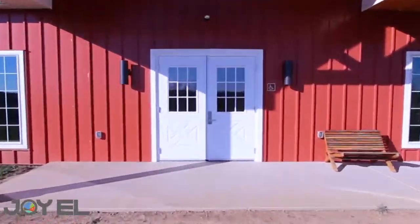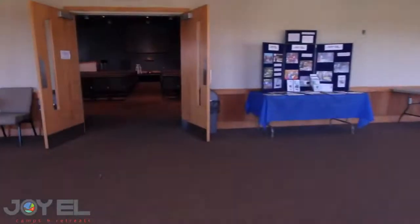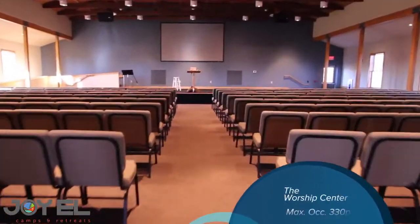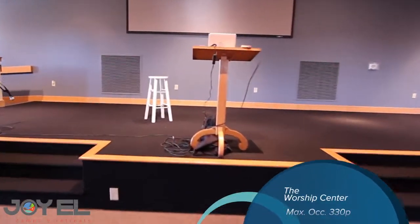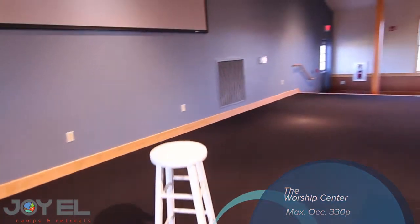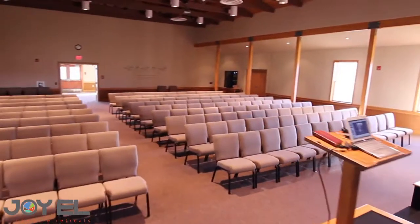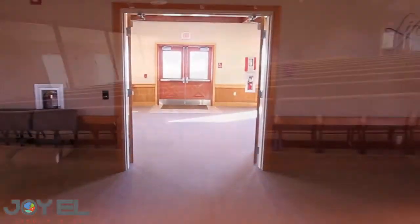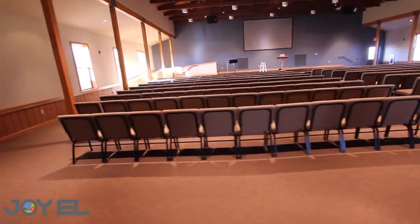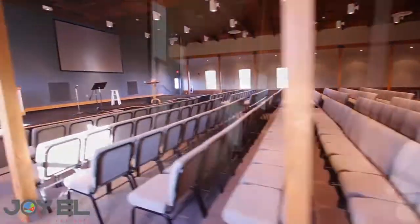This would be your main meeting room. It's called the Worship Center. It was completed in the spring of 2011, and it is by far our newest meeting area and the largest besides the gymnasium. This room comes with a full sound system, including wireless mics — lapel as well as handheld. It has front and rear projection systems, so that your singers can see the lyrics on the back wall if needed, or notes during your sermon.